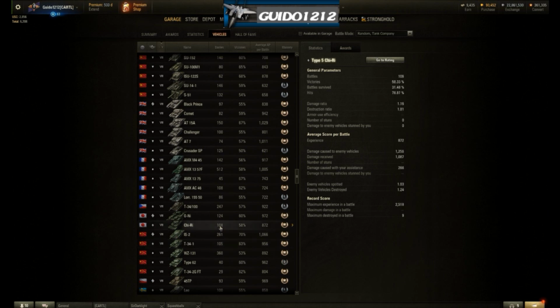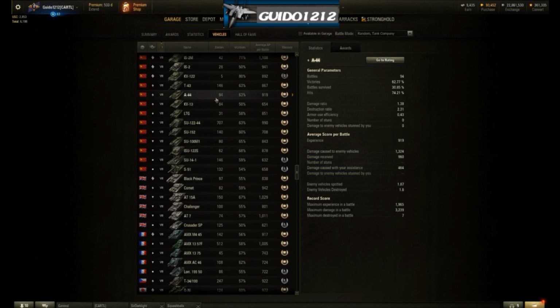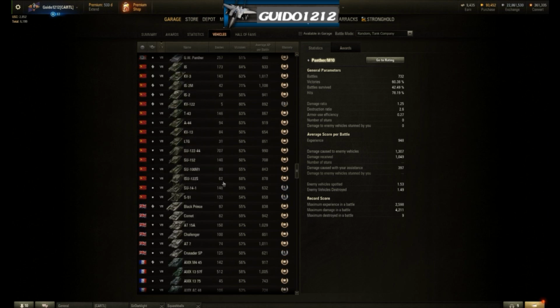The Chi-Ri I did a long time ago. It's sitting at 1256. Now we move up here, we'll go to the Comet. The Comet is sitting at 1310. The A44 at 1324 and 63% at 94 battles. The T43 at 12. So you can see it's pretty comparable. We get up here to the Panther, which I did a long time ago. It was an atrocious 1,000 with a 56% win rate. And then even the M10, which is one of my better premium tanks, is sitting at 1307. So I was pretty standard for my skill level on how I did with this thing.